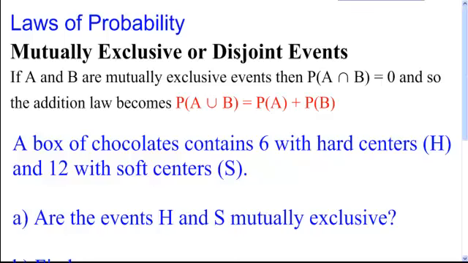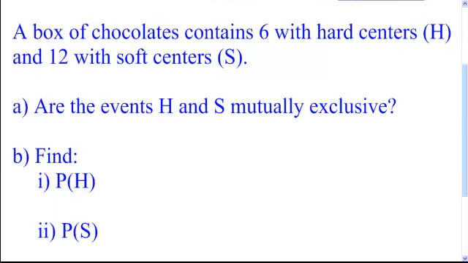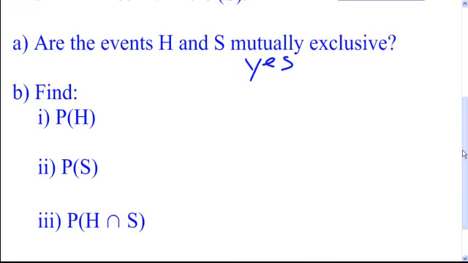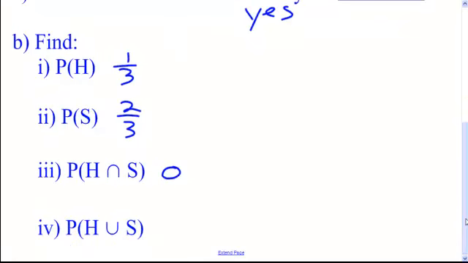So in this example, we have a box of chocolates. There's 6 of them with hard centers, which we'll represent with H, and 12 of them with soft centers, which are S. So either they're hard centers or they're soft centers. They can't be both, which is why part A says, are they mutually exclusive? Absolutely. So because of that, I can find the probability of each of them individually, the part over the whole. So hard center is 1/3. Soft center, the probability of that's 2/3. They're either hard or they're soft. Their intersection is none. They do not have anything in common. If I were to put all of those different possibilities together, my probability is 1. It's certain to occur.